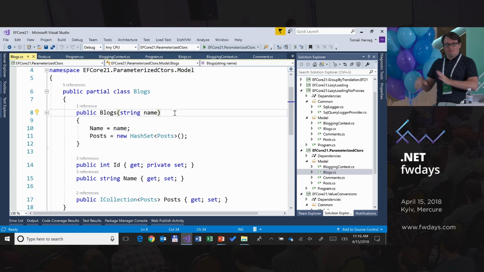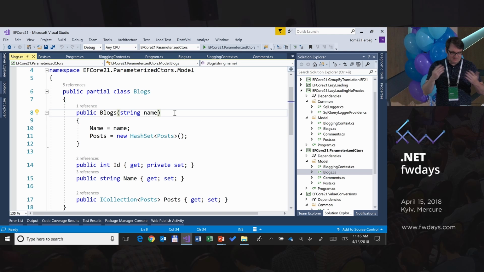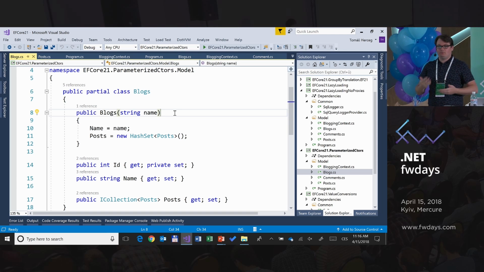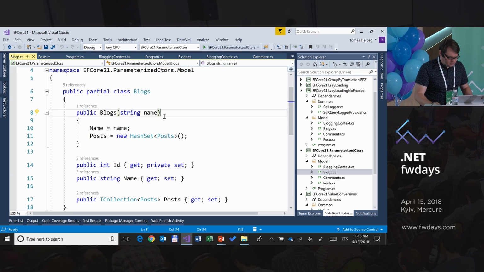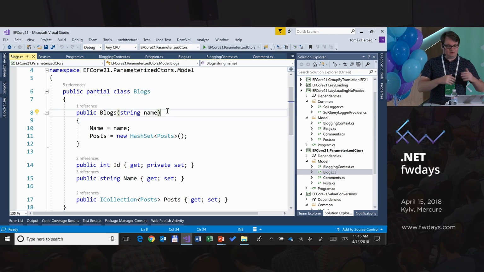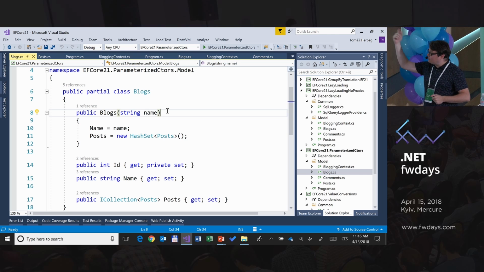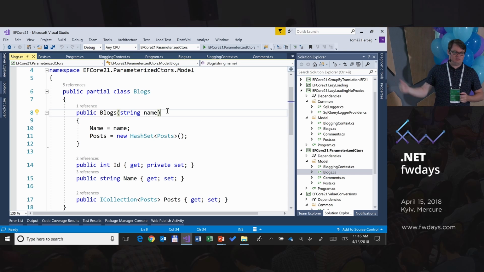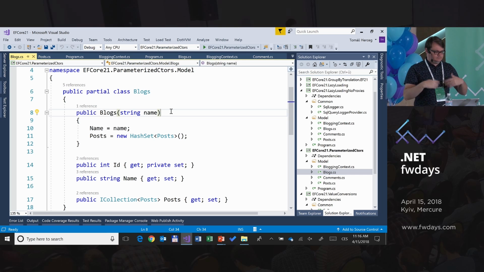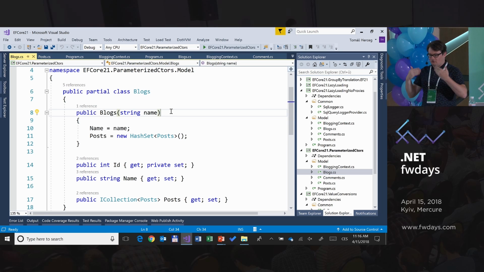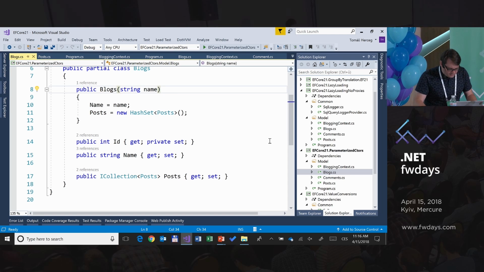It can be assigned by Entity Framework, but in your application code, you will not be able to set it unless you cheat. So this makes your model more strict in terms of what properties can be set by the developers and what cannot. And the API can be richer than normally because of this. So this is one thing you can do.